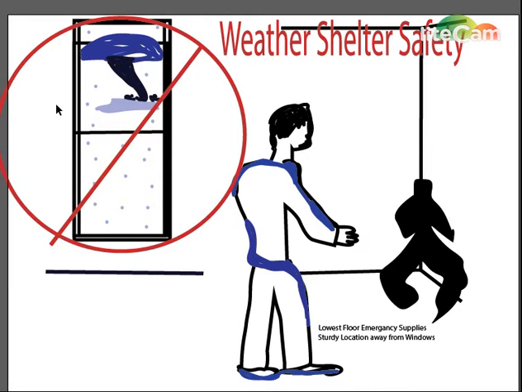Windows can break easily, especially in high winds, and especially if they're not the real sturdy, strong kind. There is also the dangerous glass and heavy debris that falls around you. Besides tornadoes, it could be hurricanes as well, and other sorts of weather patterns. Between the months of April and May, we may see some severe weather coming, so think about everything we need to do for taking shelter.